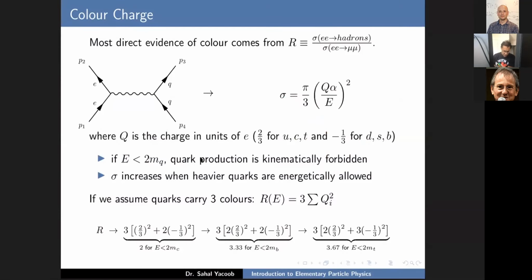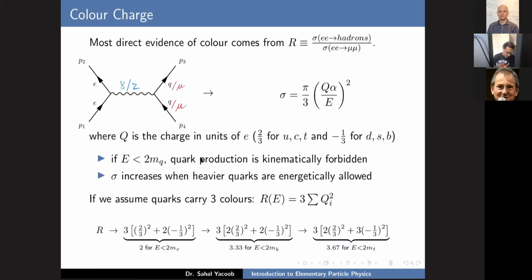This is a Feynman diagram in our standard format that I've introduced to you: two incoming particles, P1 and P2, two outgoing particles, P3 and P4. In this case, the incoming particles are an electron and a positron. There's a mediating particle here, which would be either a photon or a Z boson in this interaction. Then what I've drawn here is that this photon or Z boson then decays into a quark and an anti-quark pair. But that did not have to be what happened. This could also have been a muon and an anti-muon, and this is exactly the same diagram.